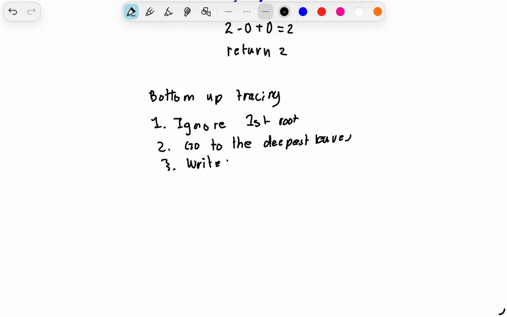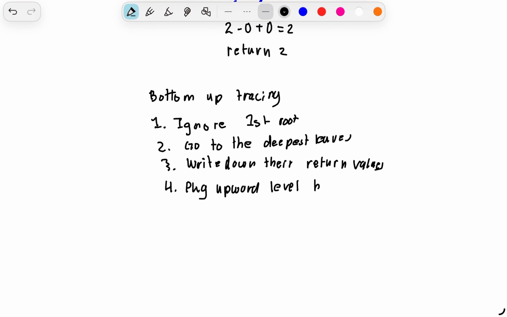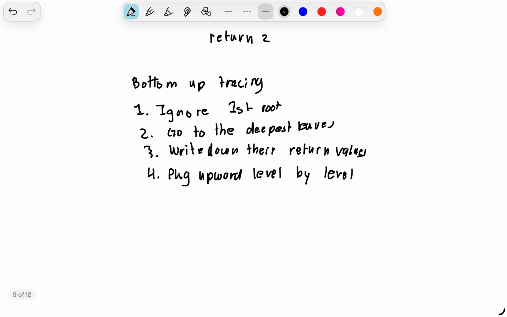Always write down their return values, and then plug them upward level by level. So take your result from the left on one level, then look at the right one too, and then you just add those together. And only then, after you've done all of this, you compute the root.